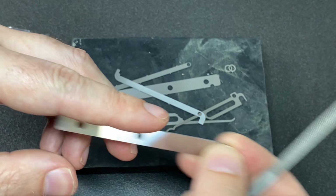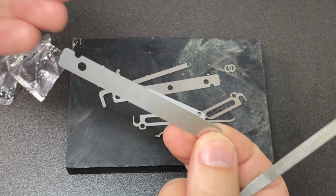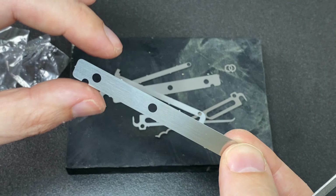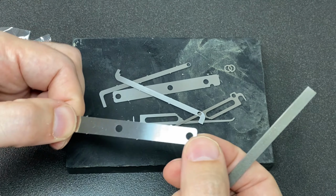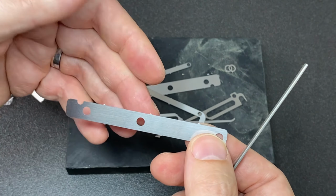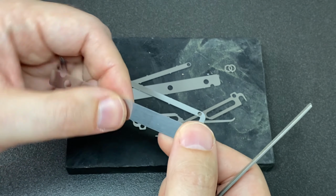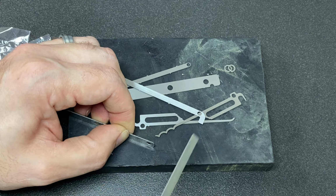Do you need to do it? Well, I mean, it's not that sharp. This is such a small amount of metal left over, but I do think that if you're going to have it as a nice keychain piece, spend a few minutes before you assemble it just making sure that all your little tabs are filed down, sanded down if you like. It really doesn't take long, and the results will just be more pleasing to you, and these little bits won't catch in your pocket if you throw your keys in your pocket or anything like that. So yeah, just worth spending some time with all of these, just filing down these little tabs.